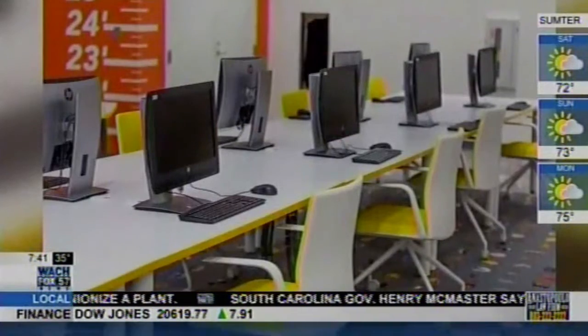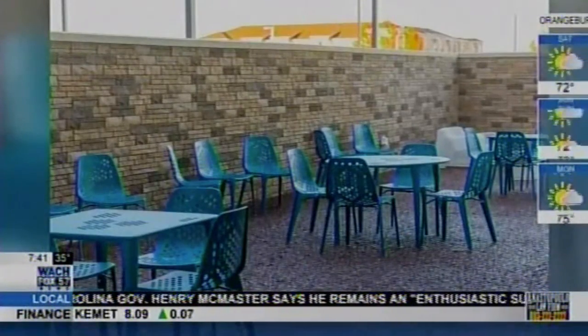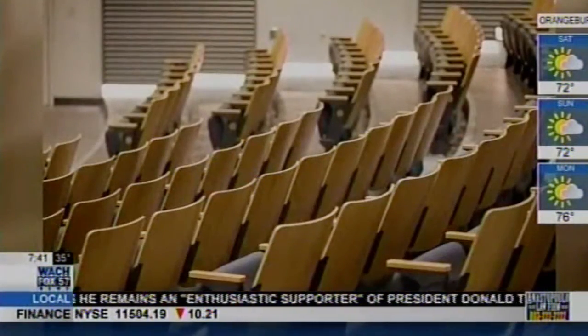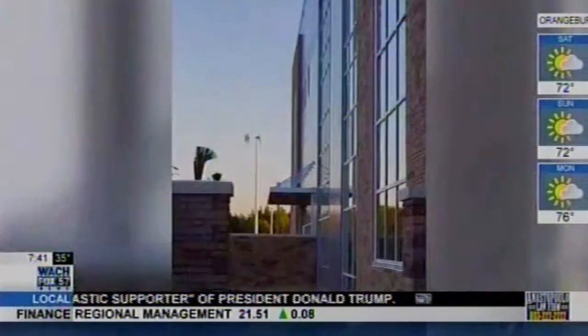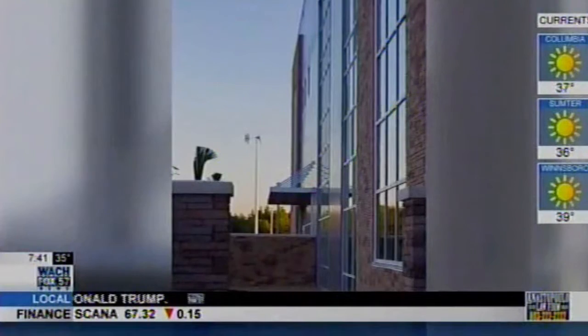Arts, crafts, media — what are those called? Maker spaces. Oh, I like that. So it just kind of opens it up to anything; it doesn't have to be specific. Anything. And I want those to be buzzing, clanging, happening places. Like when you walk in the library, you're always looking towards that maker space saying, what's happening? And somebody will be there teaching something.